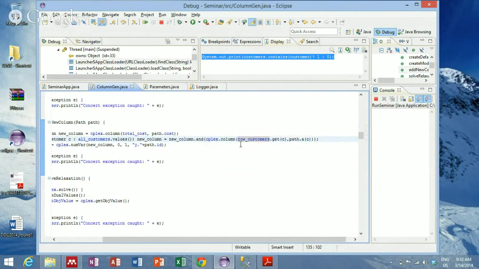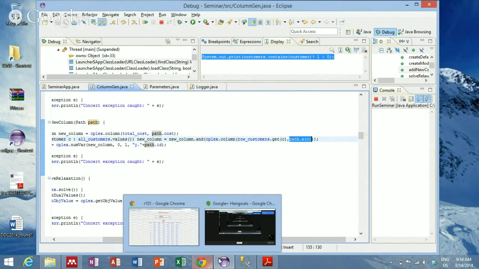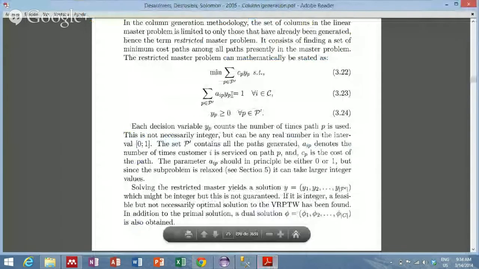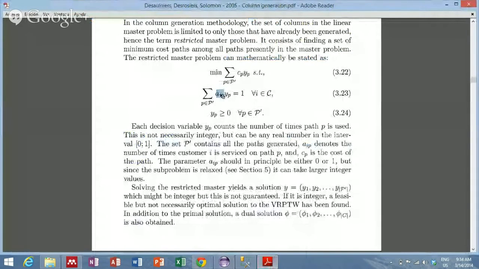constraint. Remember that I store the constraints. I put them in an array, okay? So now I'm calling that array. You can't just create the constraints and not assign them to any variable, because then you won't be able to make a reference, I mean, to call them. So here I'm calling each constraint, and I'm saying that it's going to be this value multiplied by the variable. So what I'm doing here is this part. For each one of the customers, I'm making the multiplication of A and the variable. Okay?